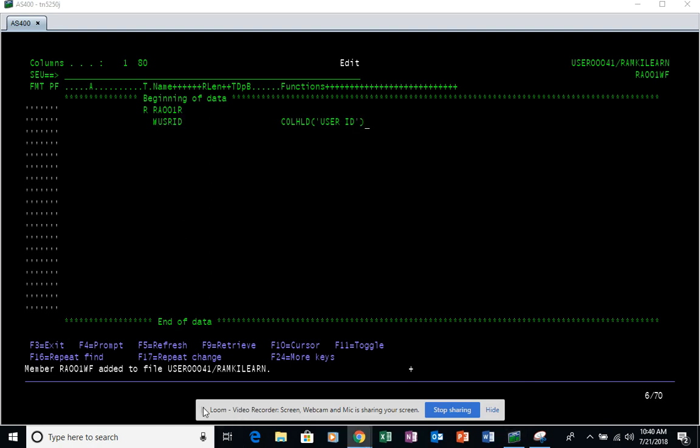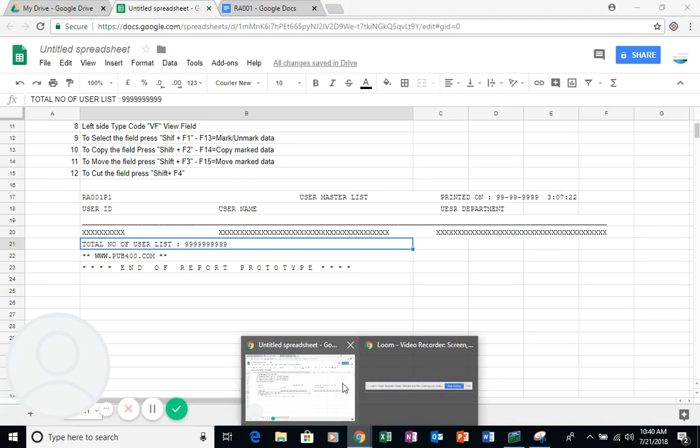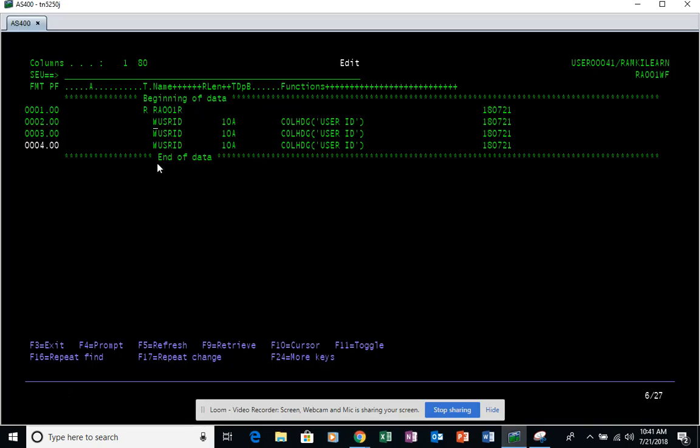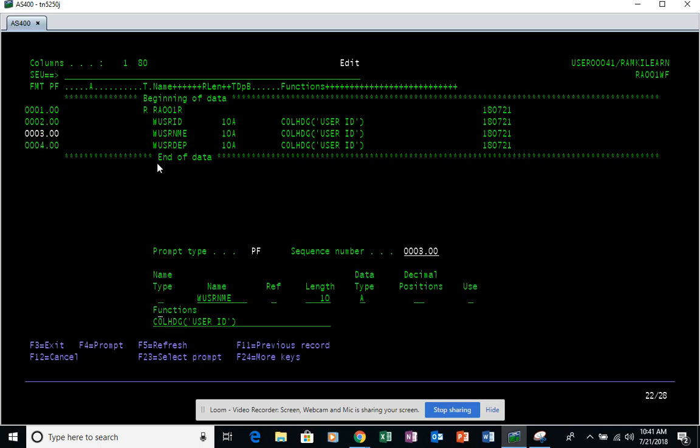Let me start this first. Okay guys, I copied everything and just renamed this one. I copy the same line again. Username, then user department. Just press F4 to change. If you want, you can see that 10 is the length, A is the type. Here I just put username. Okay, and then the next one is user department, and this one is department. So I just say user DEPART department.